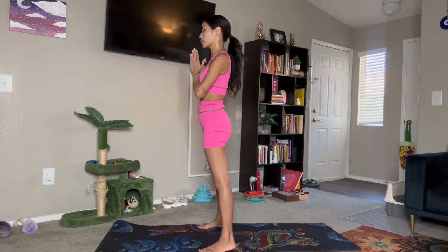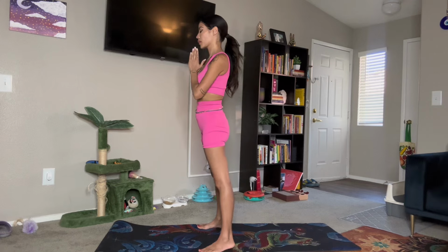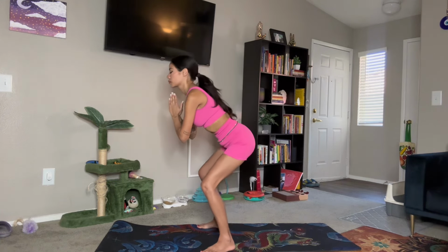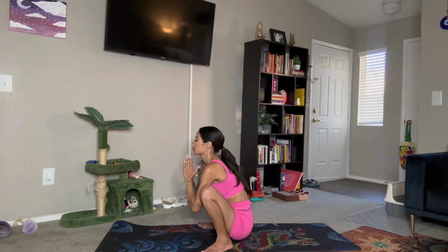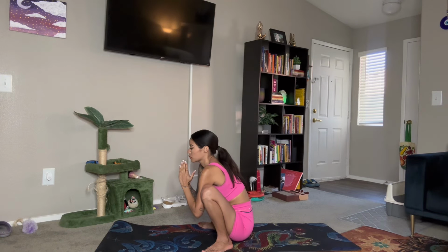Slowly roll up, place your hands at heart center, and then we're just going to bend down into a malasana squat. Make sure that your elbows are inside of your knees and that your back is as straight as you can get it. Have your feet facing towards the outside of the mat. Take a couple of deep breaths right here.